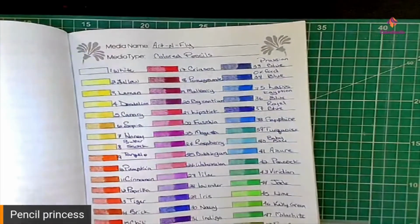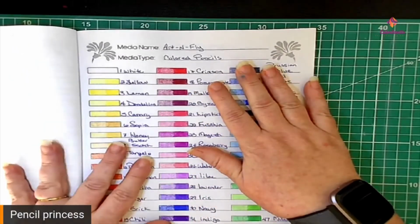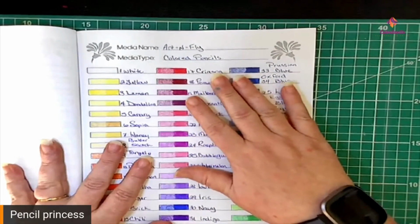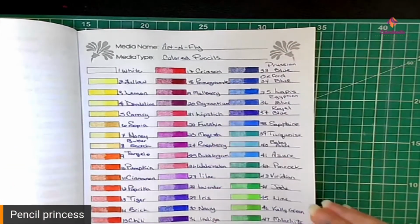But I would definitely recommend them as a budget-friendly pencil. So if you do find that you want to utilize a nice set of 72 colored pencils that are easy to pack up and go, I would definitely choose this set.